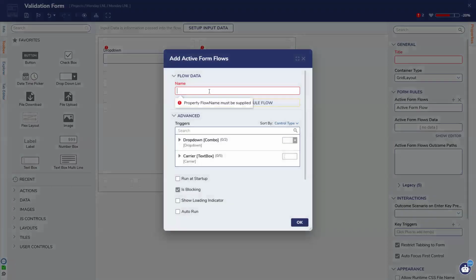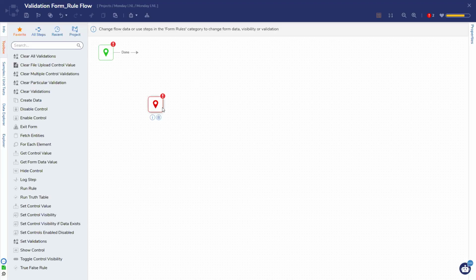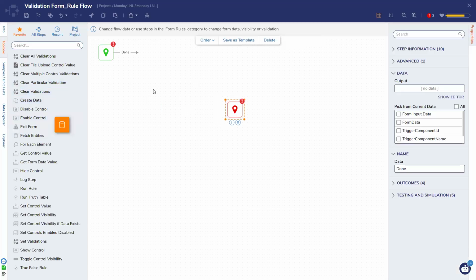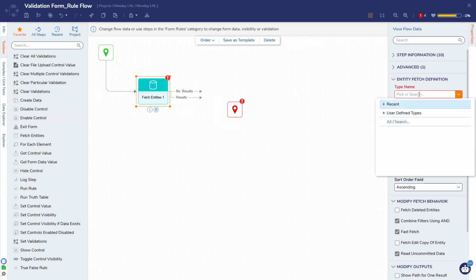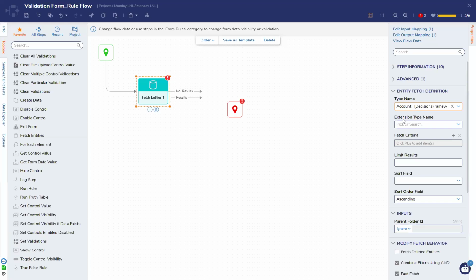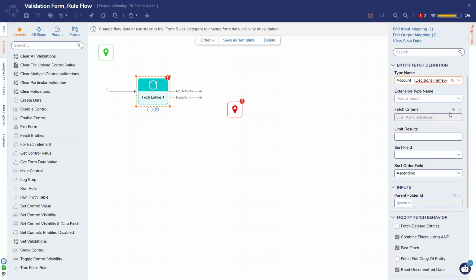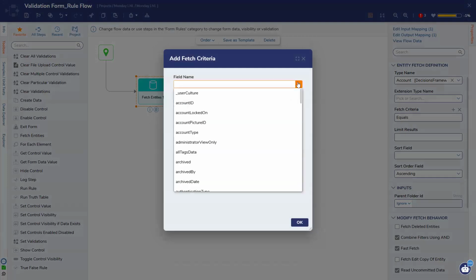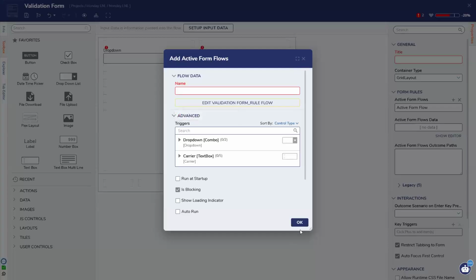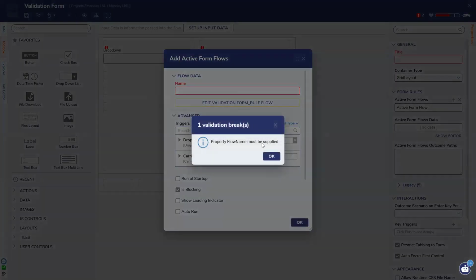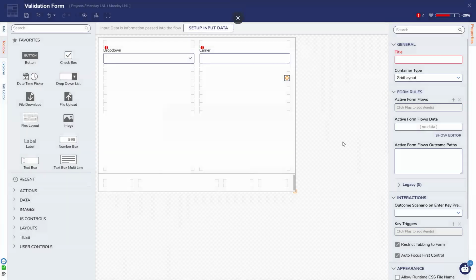I'm going to create an active form flow over here, and this is going to use a fetch entity step, right? So let's say that we're going to fetch, I'm going to just pick account for this one because I don't have those particular drop downs over here, right? You have your database, you have your option, you add some fetch criteria. So if the first name, you select carrier, right? And this one, I actually am going to create a data type. This is going to make a lot more sense if I create a data type. So give me just a moment while I do that. Yes, I know. We'll come back to you.